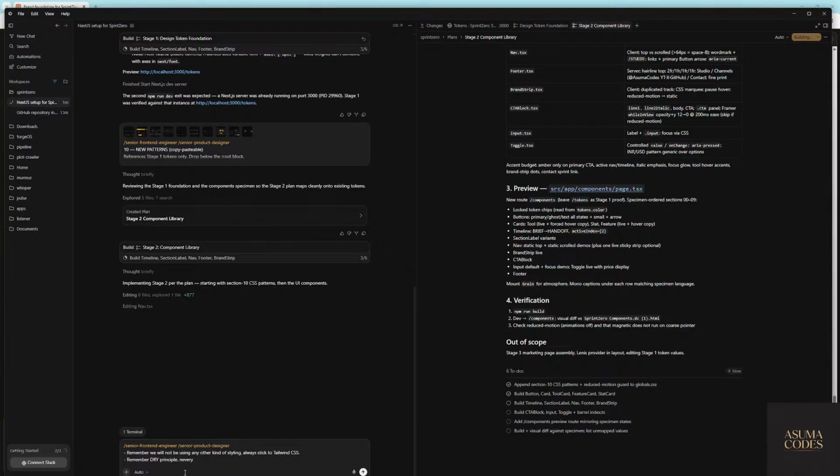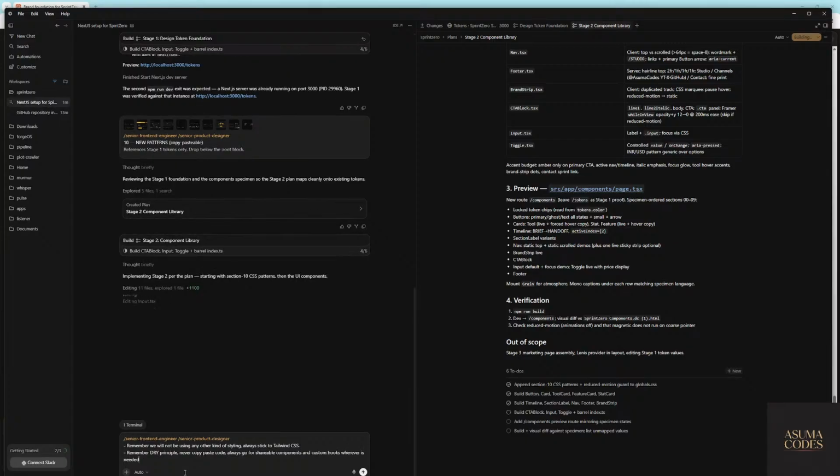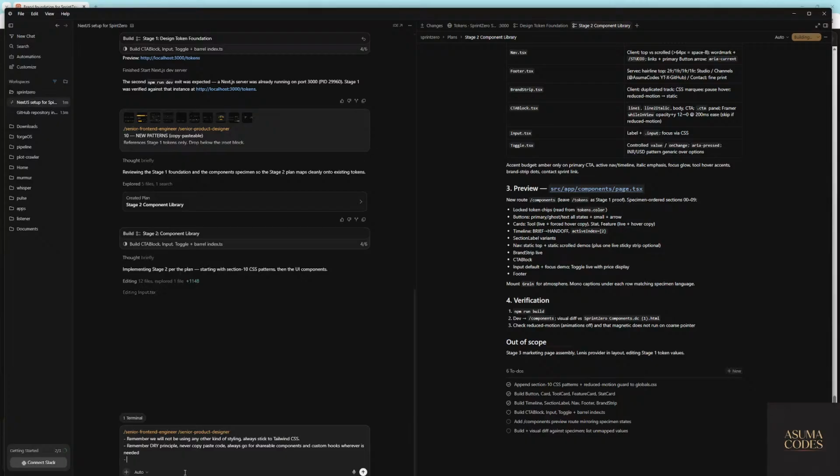Never copy paste code. Always go for shareable components and custom hooks wherever needed. And is there anything else that we should be worried about? Yeah, TypeScript.